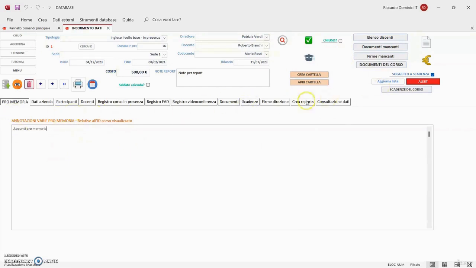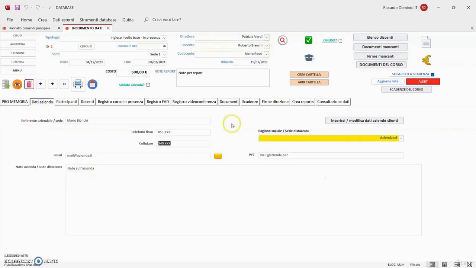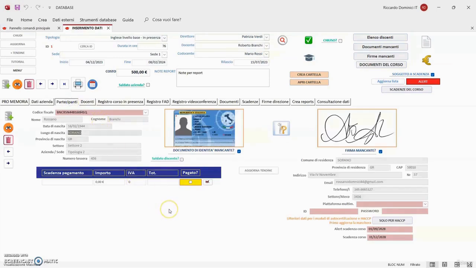Let's take a quick look at these tabs. Here at the bottom are the notes for remembrance regarding everything I'm going to say, obviously concerning a course identifier. In this case, for identifier number 1, it is possible to take memo annotation. Here, you can write up to 64,000 characters. Here is the company's data, if the course is given to a company or if it pertains to a company. With remote facilities, here, it can indicate the remote site where the course is delivered, where one can also leave this section empty. Here, it is the section related to insertion.